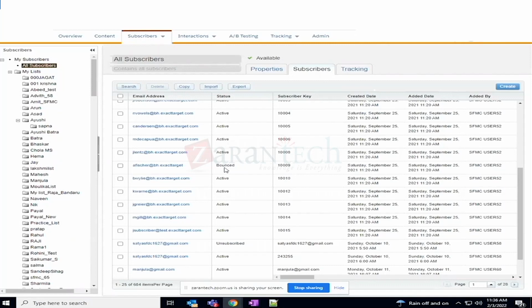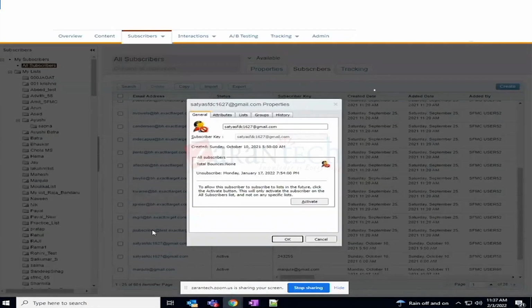So you click on that person. When they say bounce, that means returned. So if he has unsubscribed, this type of window will be visible. The red color icon is visible. That means he has unsubscribed.